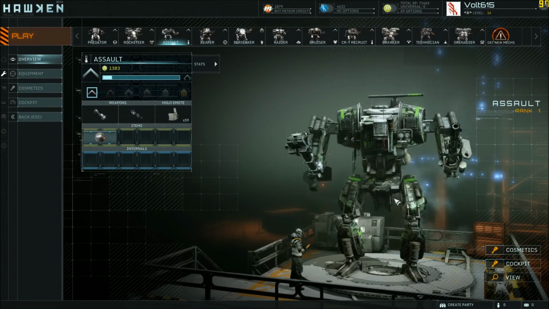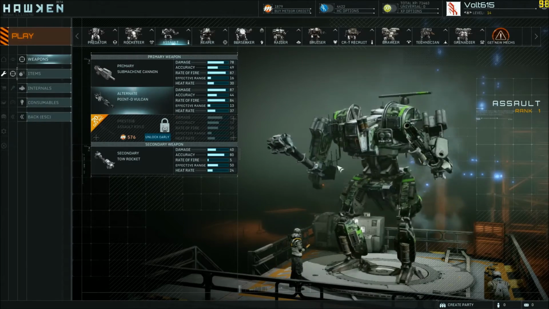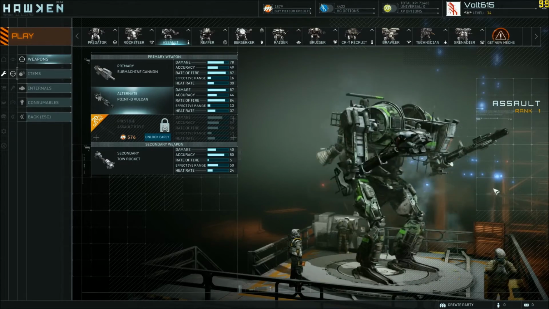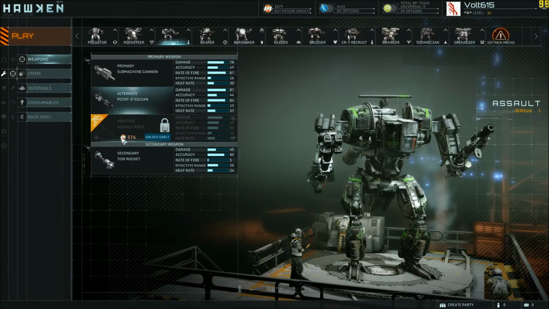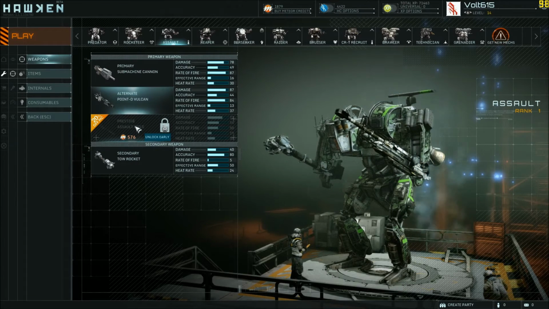Okay, the next is the assault mech. This guy's actually a really good mech to use. My son has a lot of luck with him. He goes by the name of E-Hunshu. And then you basically get to pick the gun that you like according to your playstyle and what you unlock.